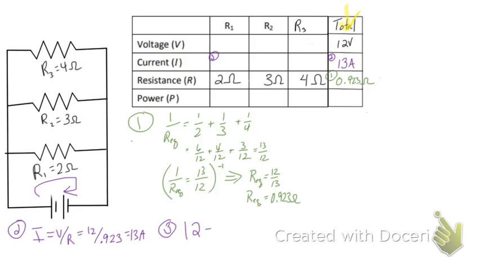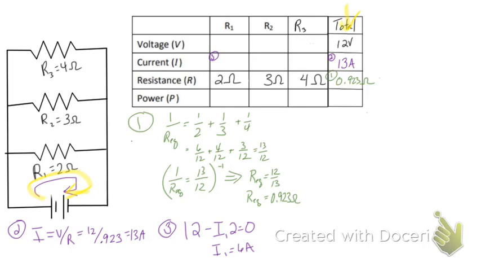So for the first loop, right here, remember, the loop rule says that the sum of the voltages around a path is 0. So it's not around the circuit, it's around the path itself. So for this first path, it is just one resistor. So it's 12 minus that current, I1 times 2, that equals 0. Rearrange that, and so you get 12 minus current times 2 equals 0. Solve for current, and you get 6 amps.